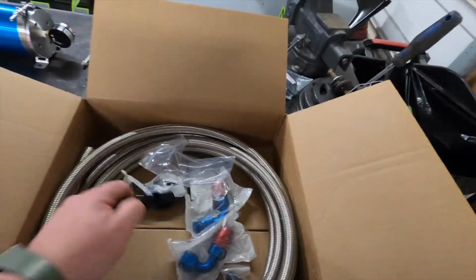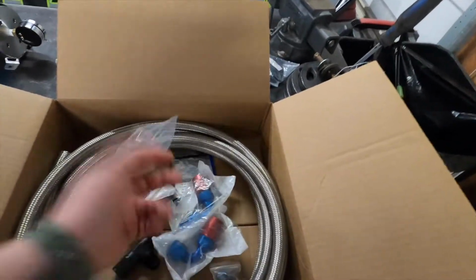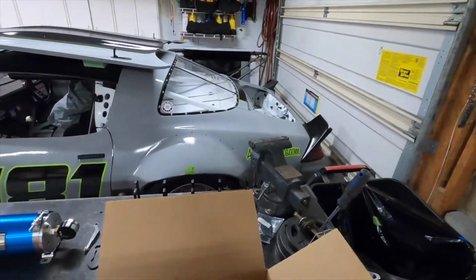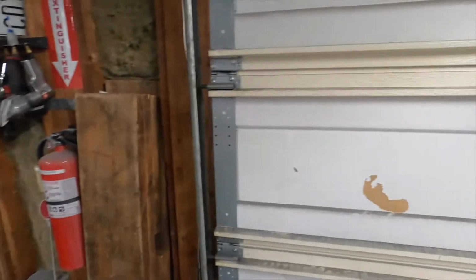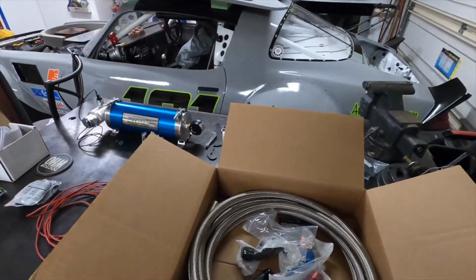And we've got a T-fitting, which is the other critical part, and then some other stuff just to make it all happen. So we're going to remove some ballast from the back of the car to make room for the Accusump. Maybe help my neighbor with whatever he's working on, because I hear a saw running over there. Yeah, we'll get this installed in the car.